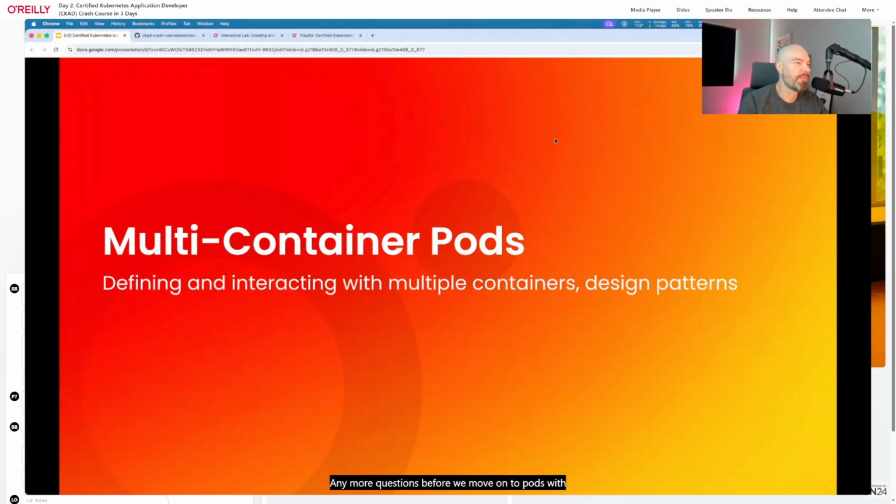Any more questions before we move on to pods with multiple containers? Here, I will primarily want to talk about different kinds of use cases that are available. We'll probably not go into too much detail here. You will see in my exercises, there are multiple exercises that you can play around with that are pretty involved, specifically when it comes down to implementing specific scenarios. But ultimately here, I just wanted to show you what the need is for multi-container pods, how to configure them, and how you can interact with specific containers in that context.